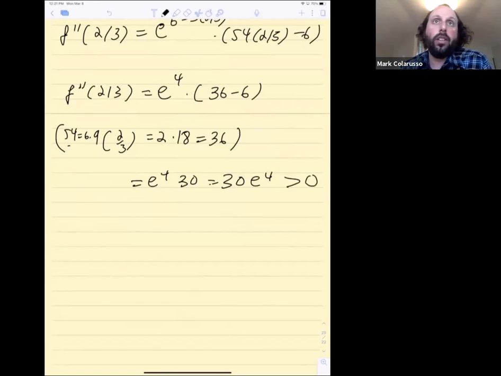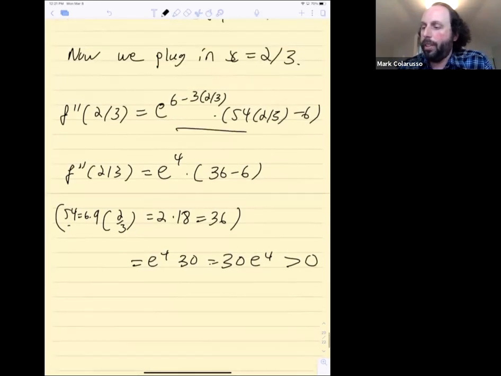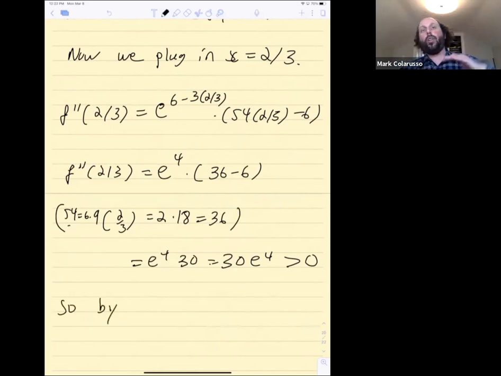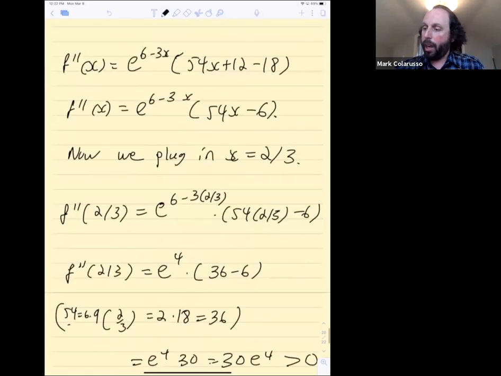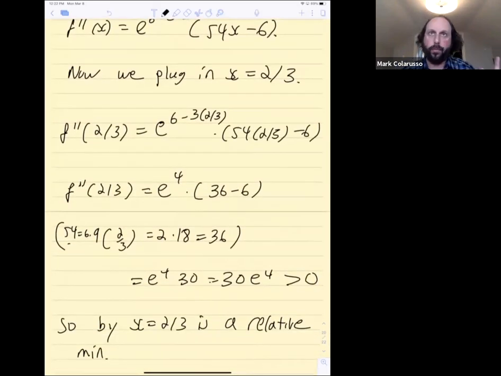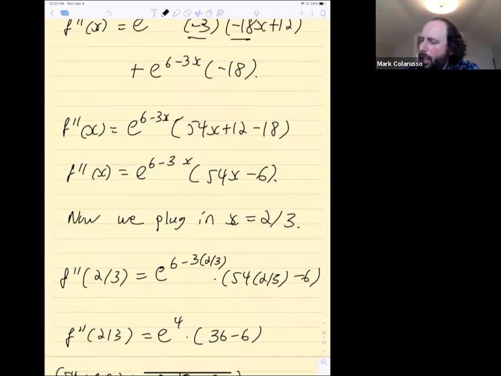It's the sign. You can kind of tell just from looking at this that it's going to be positive, but if you really want to work it out, you have to do some back of the napkin calculations. Okay, so by the second derivative test, the graph is bending up at the point where the first derivative is 0. So by the second derivative test, it's a min. So x equals 2/3 is a relative min. Okay, so that was a long problem. That's the longest question on the homework. So you should be thankful I did it for you.